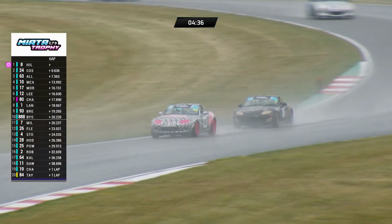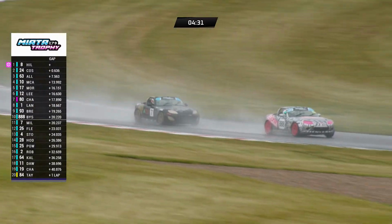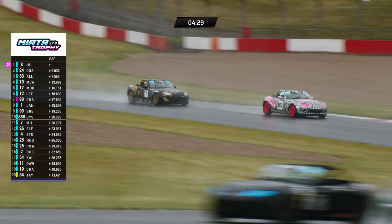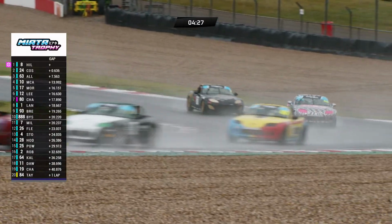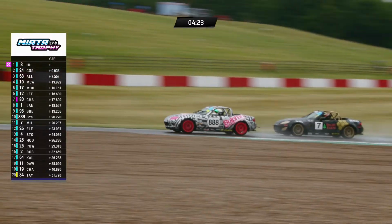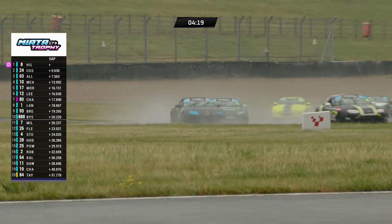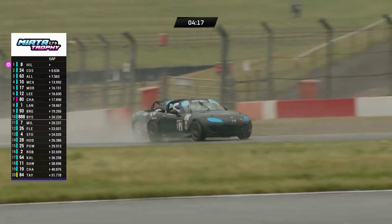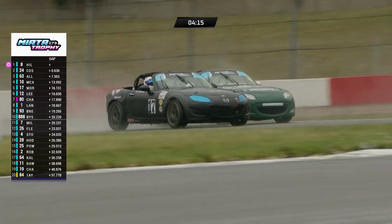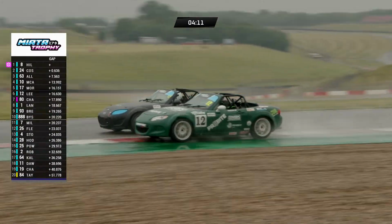It does indeed. So as those two continue to battle, that gives Jack Brewer a bit of chance to catch his breath, as he's been fighting away with John Langridge, Brian Chandler, Declan Lee and Will Morris, who are still fighting away. Colin Bowsouth with armfuls of opposite lock down at the old hairpin. That just kills his momentum before the hill as they head through Schwantz Curve. Will Morris is now back under pressure from Declan Lee, who's trying to fight back as they head through McLean's, all the way around the outside. He tries to make it work.